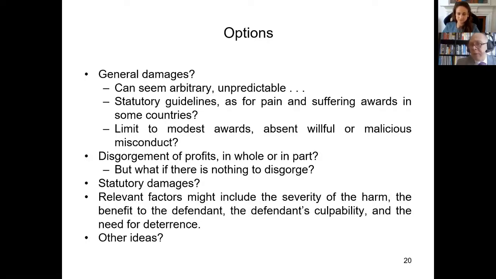Once the work has been destroyed or irremediably altered, an injunction is not really going to do you any good. You have to have some sort of damages, even if it is merely symbolic, as a way of showing that society takes this interest seriously. So injunctions are important. It is true that injunctions are, generally speaking, more available in IP cases in Europe than in the US, but they're available in most IP contexts in the US as well, most of the time. But damages also are an important component beyond that.